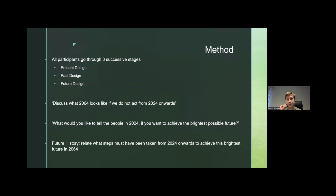So to do this, we have a method that will work similarly to the one established in Japan, and most of you will probably recognize this type. I will go over it generally to give you an idea. So in short, the method that was established in Japan and also that was recently shared in the praxis of future design by Yoshinori Nakagawa and Tatsuyoshi Saijo is also the method that we generally intend to follow. And this would make comparison between research conducted in the Netherlands and in Japan easier.